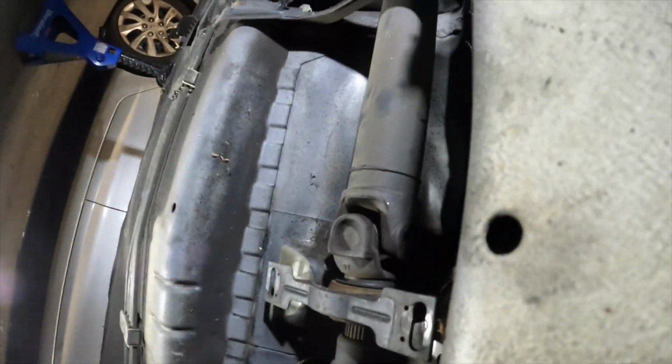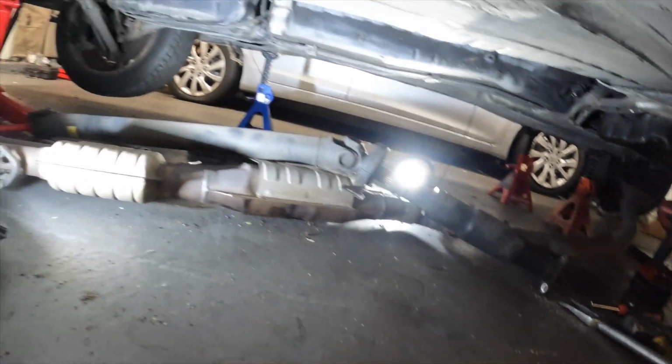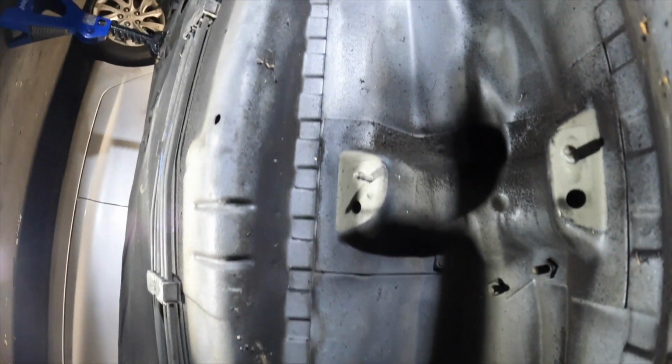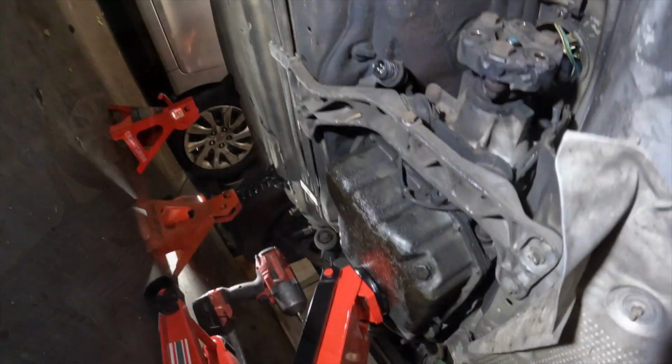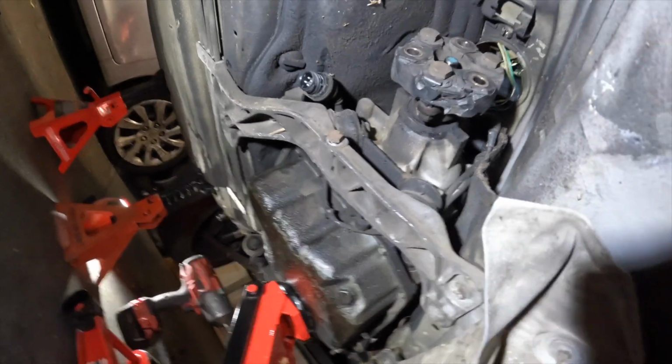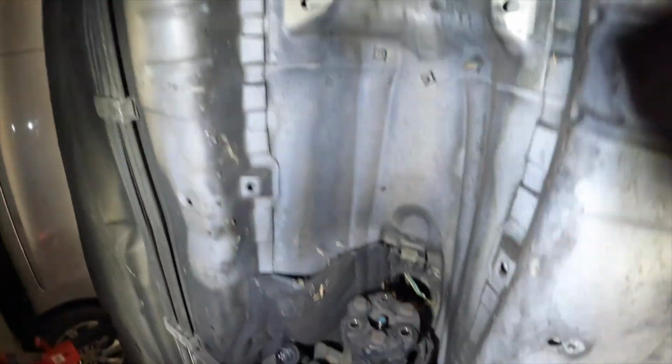There it is. Let's get it. So now we have it, drive shaft and exhaust dropped. Alright, so now all that stuff's disconnected and going, drive shaft and all that.